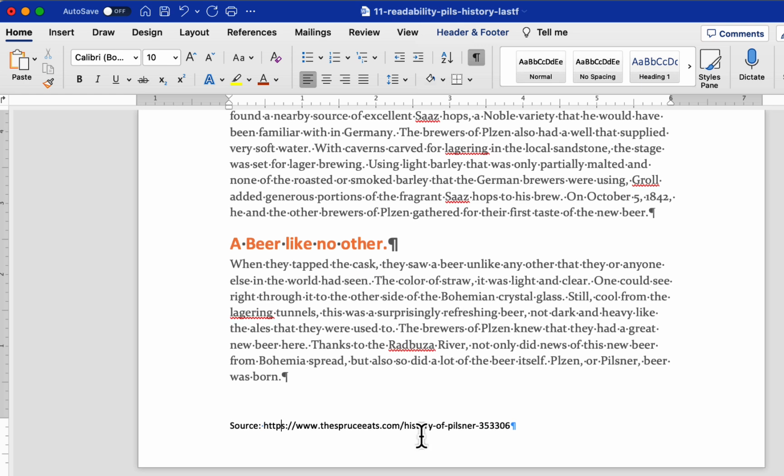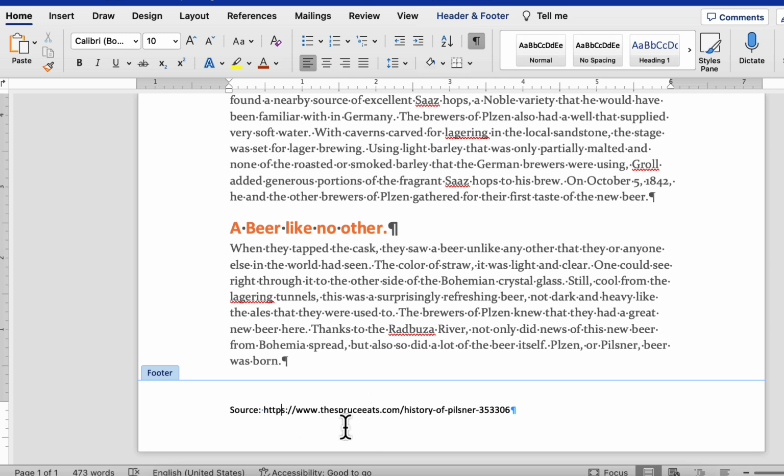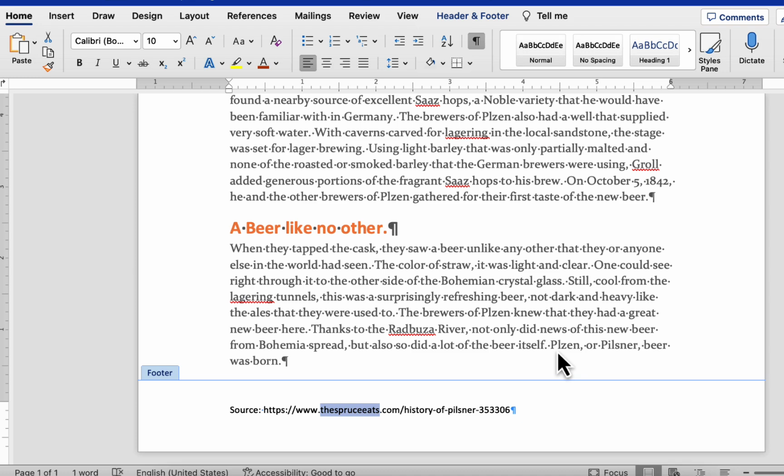That looks better now. So that's a half inch from the bottom. That's what I was wondering, why that wasn't working, but apparently I had extra returns in there. So again, if you ever want to see your returns, make sure you turn on your Show Hide button. That looks good right now, and that space I think is just the normal spacing. I don't think I have any more space before. I took it away there, so it's okay. And that looks good down there.